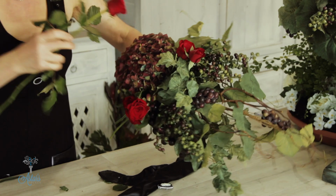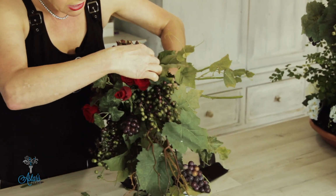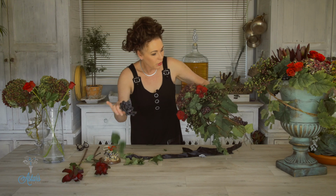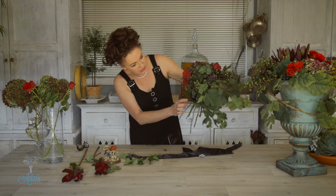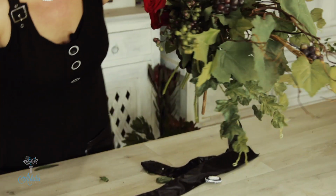And just because I can, I think we might just bring another one into there, and I'll just pull that out so that they're not all on the same plane length. Oh yeah, I do like that. And then I've got one more lot of grapes, so I'm going to put the grape over this side just to balance where that falls down there. I'll just put that up and into there like so.